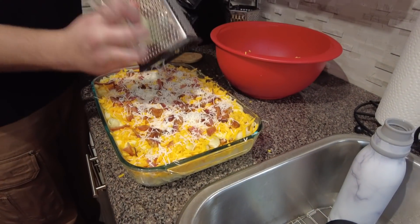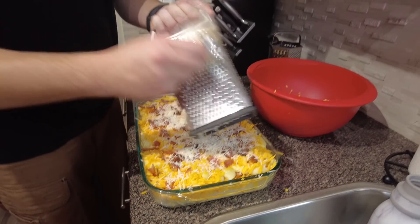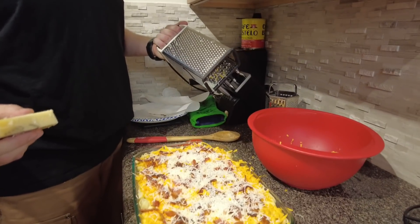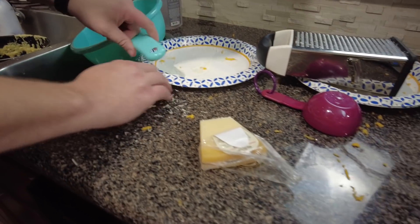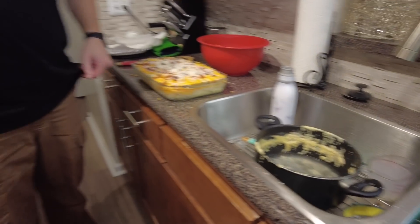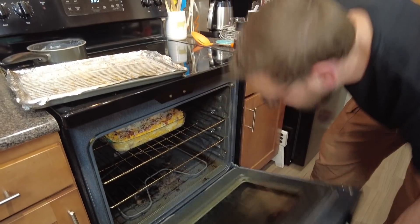As Garrett was grating it, he was like, man, something smells — it's because cheese is funky. I always sweat when I cook. We felt it needed a little bit more Parmesan so Garrett sprinkled some extra on. Whenever we go to restaurants and they ask when to stop the Parmesan, Alyssa always tells them to keep going. After going through half a pan of cheese — plus four other blocks — everything is assembled. The kitchen is now a total mess. The last step is to put it in the oven for 30 minutes at 350 degrees.